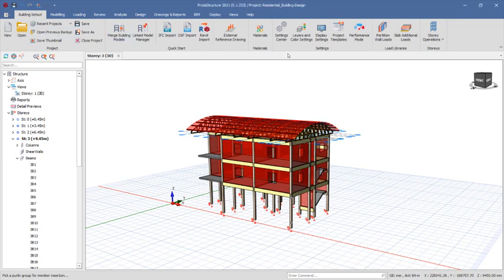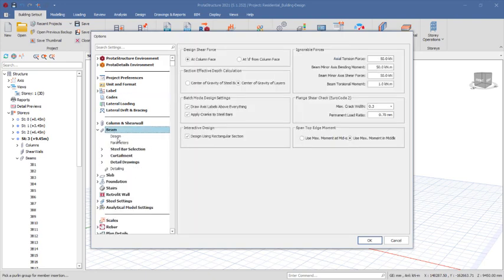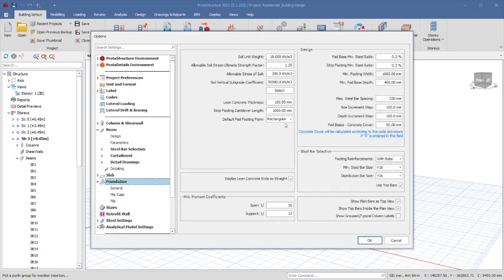So having done that, we need to navigate to settings to check if what you have done is in place. Come to beams because we'll be setting the parameters of the beams. Click here. You have 16 as the beam minimum rebars and maximum is 25. Right, and this is 12 maximum and 10 minimum successfully. Okay, so having said that, we can now navigate to the foundations to also set foundations right there. Allowable soil stress in this case of this project will use 140 kilonewtons per square meter. Then the default footing format or size is going to be square. Okay. The pad base depth at default is 400 millimeters.